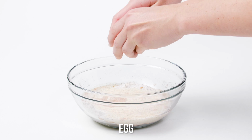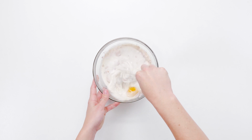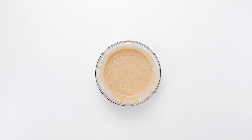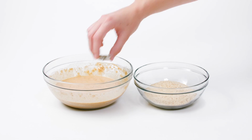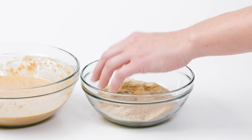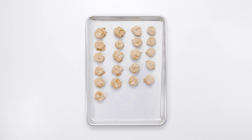The best fried pickles start with a well-seasoned batter that successfully sticks to the pickles as they sizzle to crispy perfection in the hot oil. Make sure your seasonings are fresh for the most flavor. Dredge the pickles into the wet batter, allowing extra batter to drip off. Coat the battered pickles in the breadcrumbs. The flour helps the wet batter stick, and the wet batter gives the breadcrumbs something to hold on to. Your pickles are now fit to be fried.